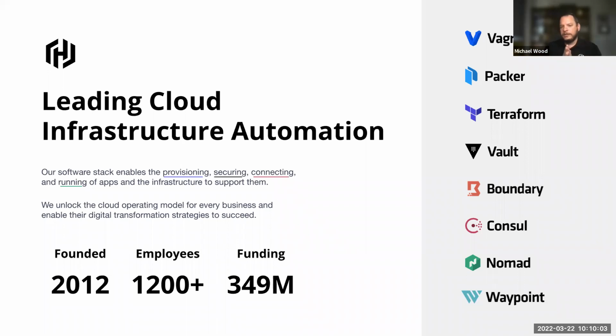I won't spend a whole lot of time describing the entire portfolio, but just understand that we do a lot in a lot of different areas, all the way out to application abstractions with something like Waypoint, where a developer can just hand us a workload and say, deploy it. I really don't care how you deploy it. Just here's my workload. Here's my expectations for how it should run, take off.